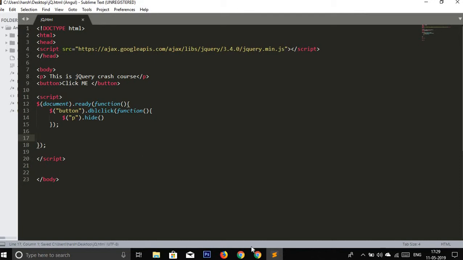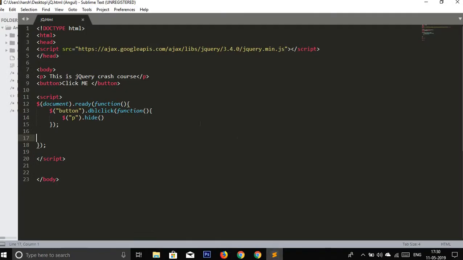Okay, so now let's execute it. If I single click, nothing is happening, and if I'm double clicking on the paragraph, nothing is changing. So let's try it on the button. So I double click the button and the paragraph is gone. Okay, so this is also working.